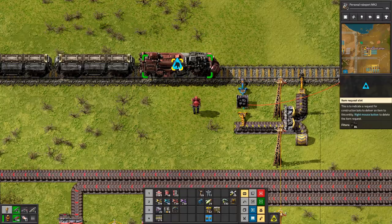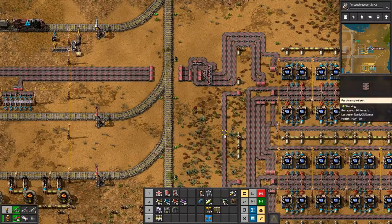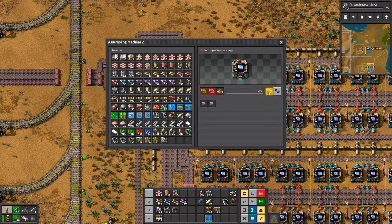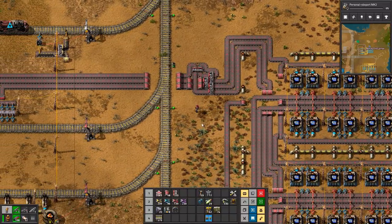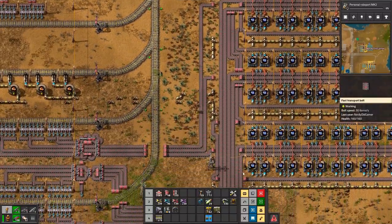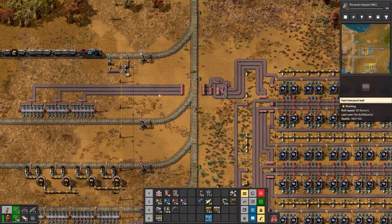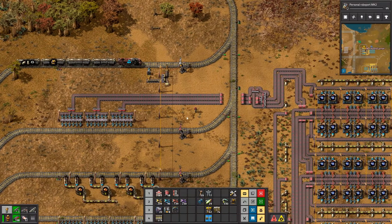Okay. What about you? What are you doing? Sorry, I'm waffling. Yeah, sure. So I just fixed up the processing unit production output, because as Pete pointed out, there was absolutely no point having so many lines going to the trains. So now it's just loading on one side into three cars. That's all it needs. Makes sense.